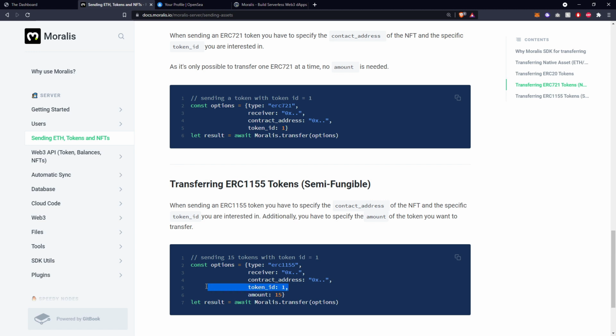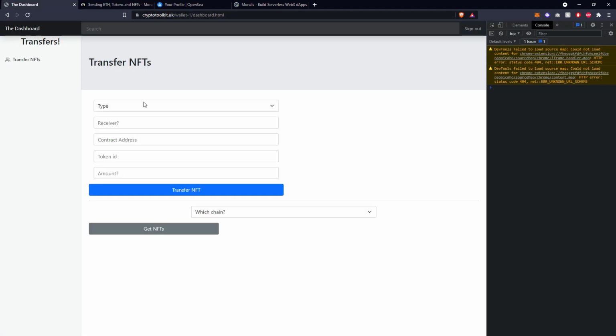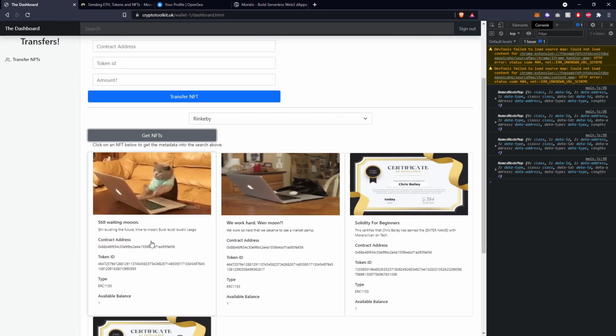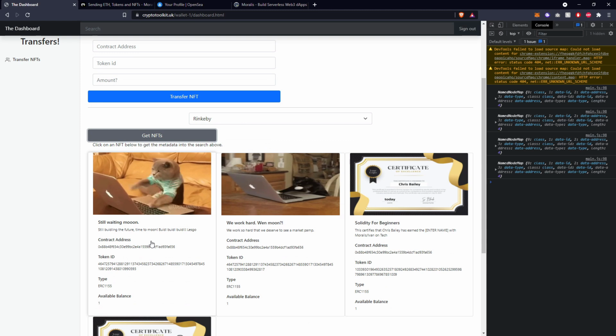Okay, now these two pieces of information are part of the NFT metadata. And I'm going to show you how you can pull that information from the blockchain using some Moralis functionality and automatically populate it into this function if you want to. So we'll have a look at doing this two ways. We'll use this particular code and we'll manually put in the information that we need. And we'll also automate it. So we can just simply click on the NFT that we want to. Oh, I need to choose a chain. Click on the NFT that we want to transfer, and it will automatically go and find that information with a single click.